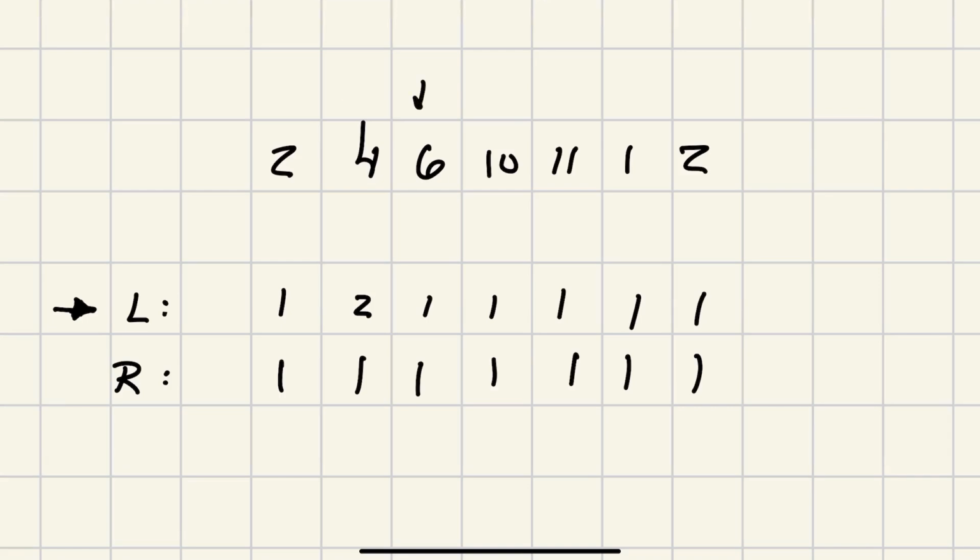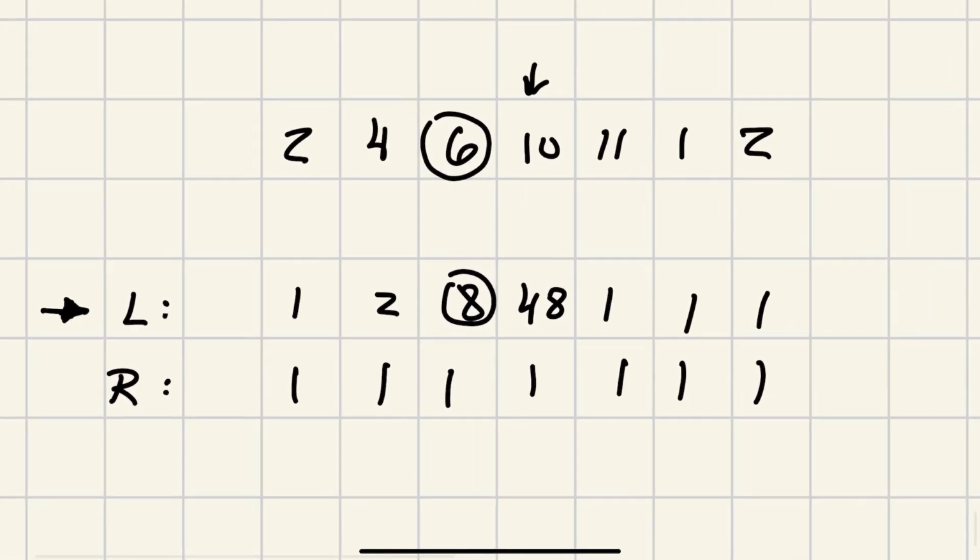So now at this 4, well, we just did the 4. At this 6, everything to the left would be whatever this item is times whatever this is, which is 4 times 2, so 8. Now we go to this 10. Well, it would be this 6 times 8, which is 48. Now, why are we doing these operations? It's because this 8 is everything to the left of the 6, and we want to include the 6 in order for it to be everything to the left of the 10. Okay, that seems simple enough.